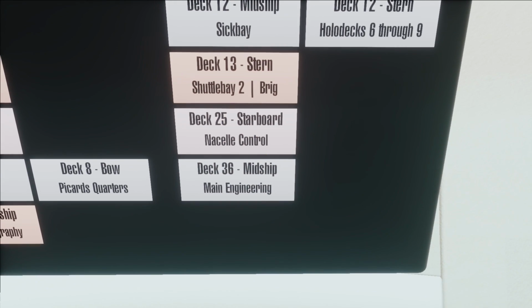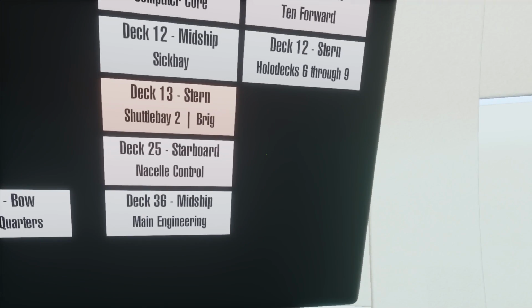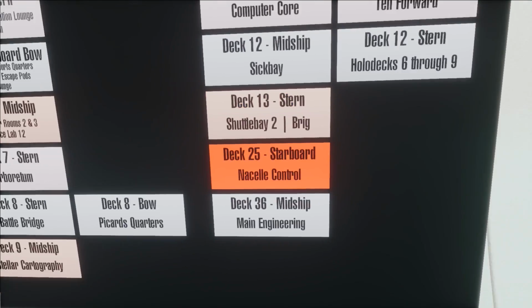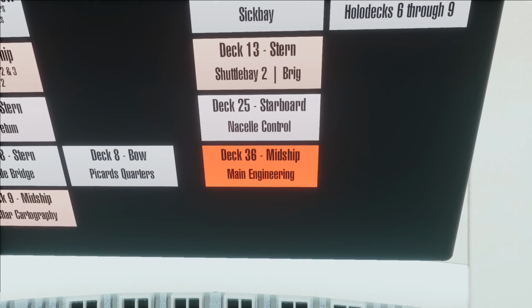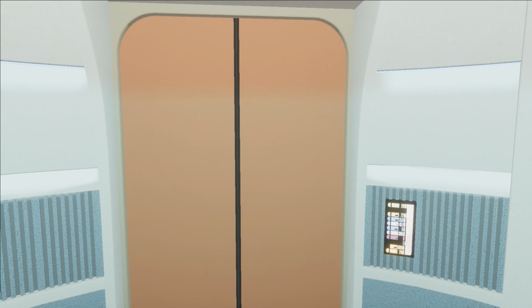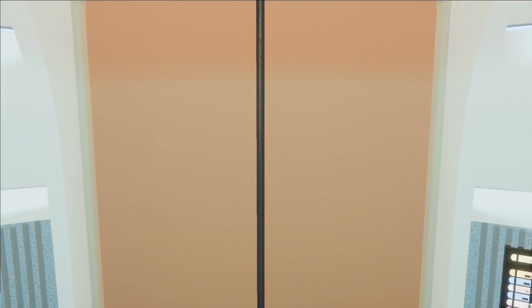The nacelle control, which is the warp engine control. Going to give us a view there. Main engineering, 10 forward, and holodecks. We've already been to the holodecks. You know what? I would love to see main engineering. That's somewhere that Geordi and Data spent a lot of time and I just love main engineering. So let's see what we can find here.